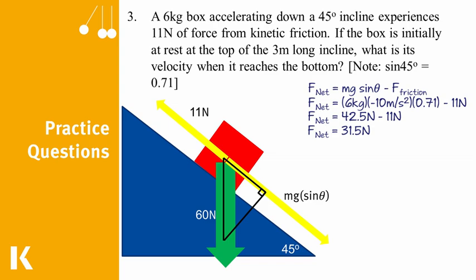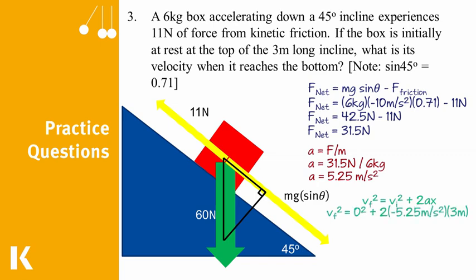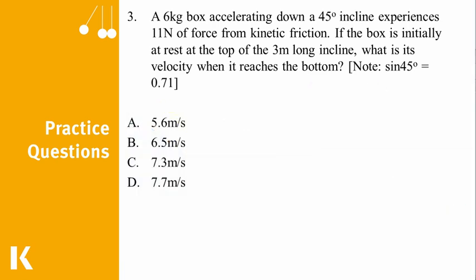as our net force. As mentioned, we found F in order to find A, so let's do that using good old F equals ma. We can rearrange that to A equals F over m, or acceleration equals force over mass, in order to find acceleration. In doing so, we find 5.25 meters per second squared, or some approximation thereabouts. We now know initial velocity, acceleration, and displacement, so let's use VAX again. Working through VAX, we can approximate an answer of about 5.5 meters per second, which lines up with answer choice A.